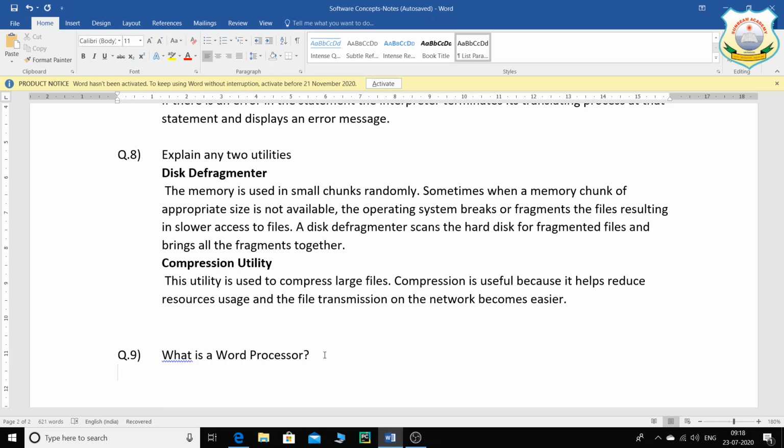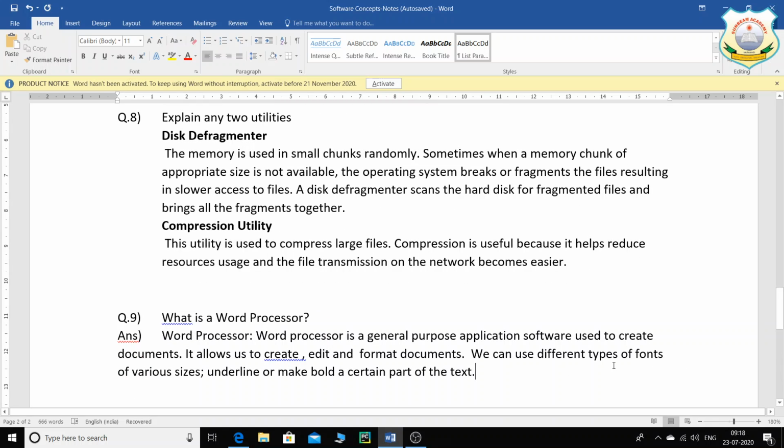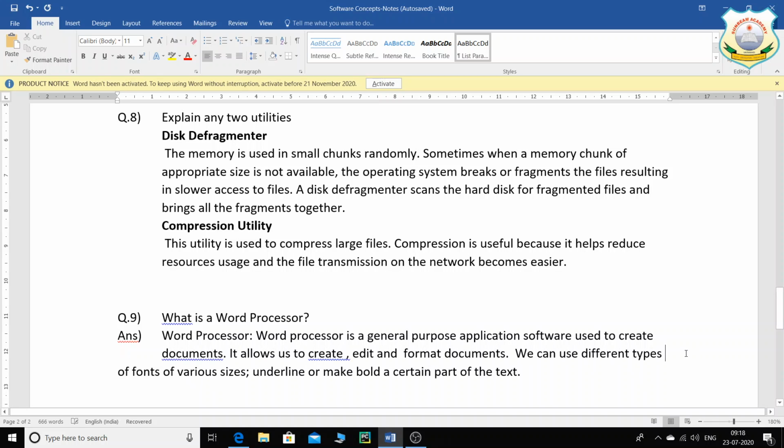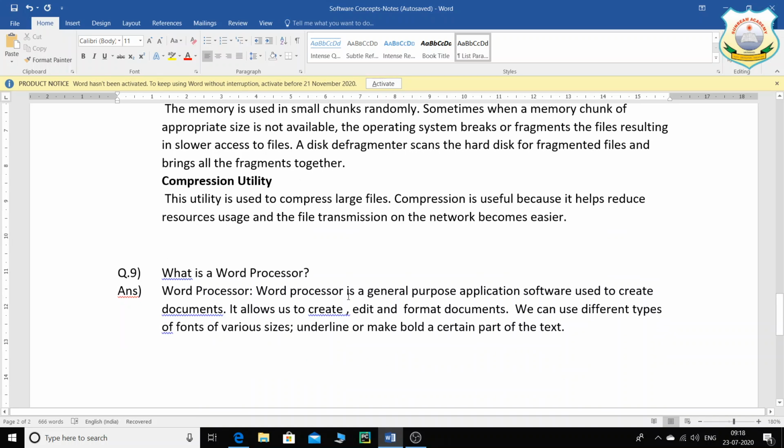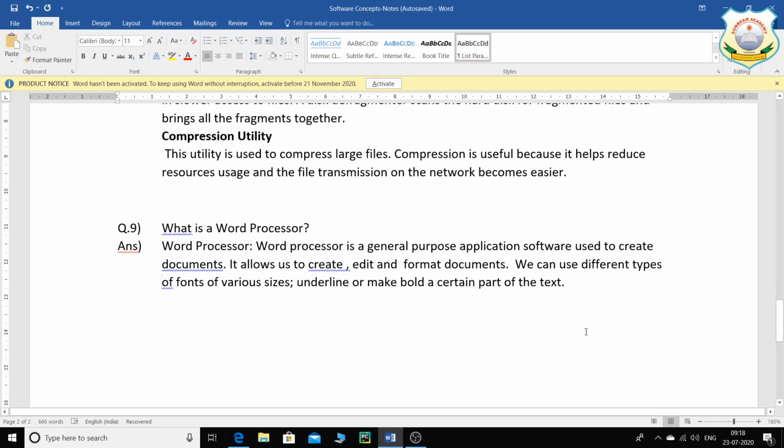And then I will type the answer. So what is a word processor? That's more than sufficient. And then we will go ahead with the next question, that is question 10.